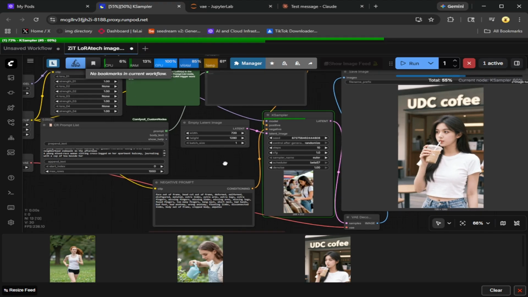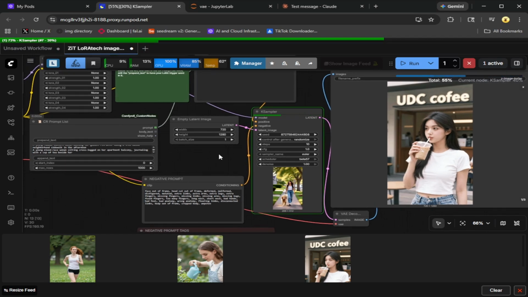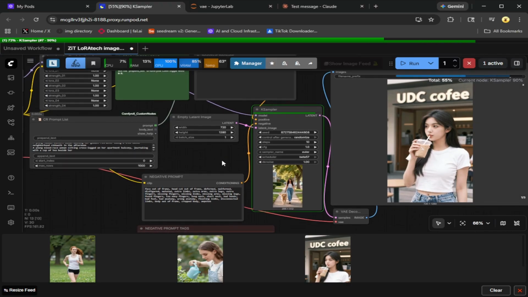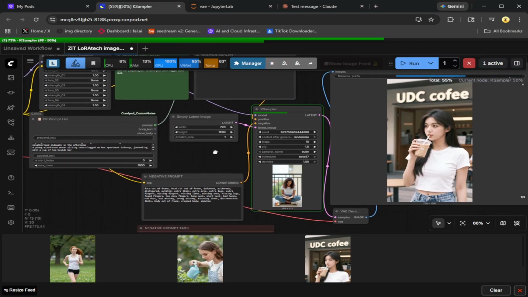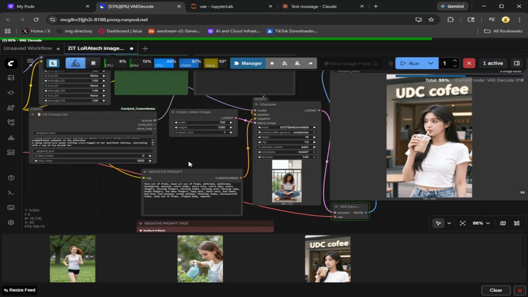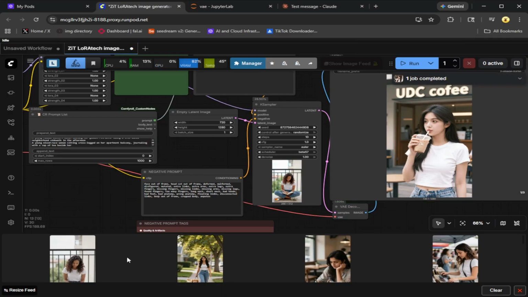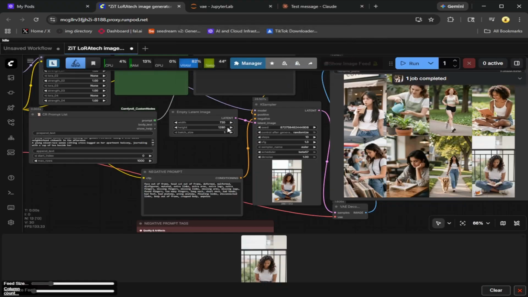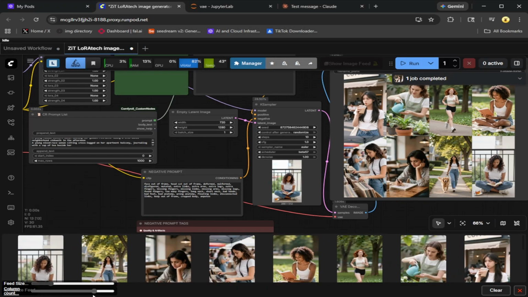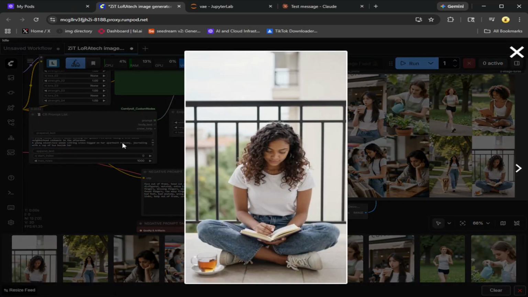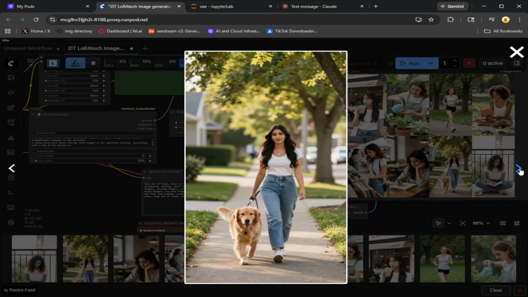So we're already on image 5, working on 6 now, 7, and this should be the last one here. Now, let's change this up here so that we have a neater image feed. There we go.